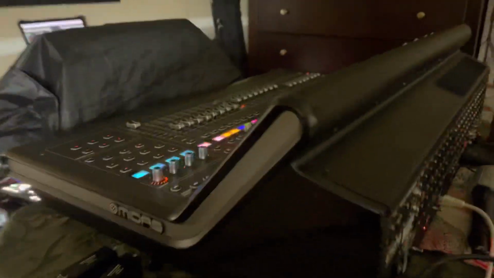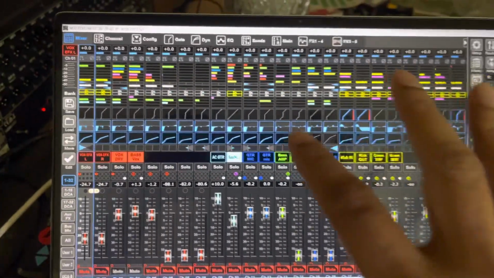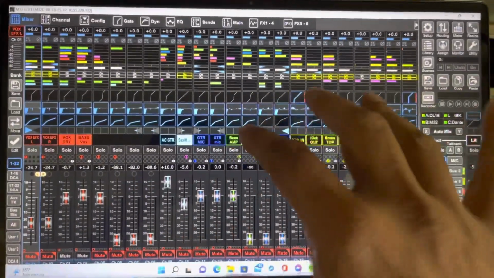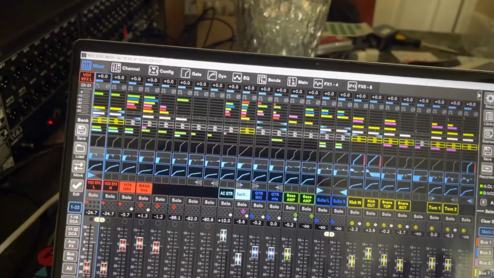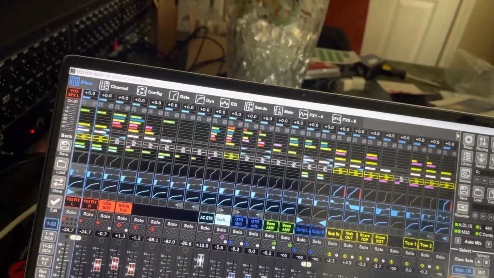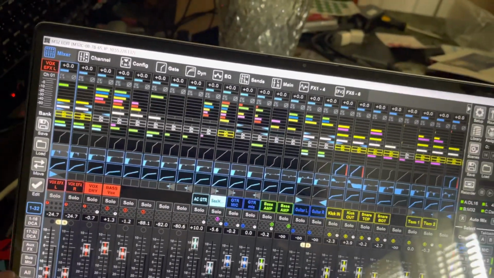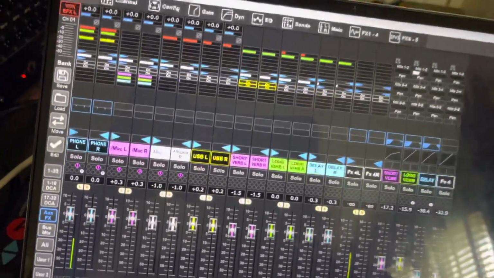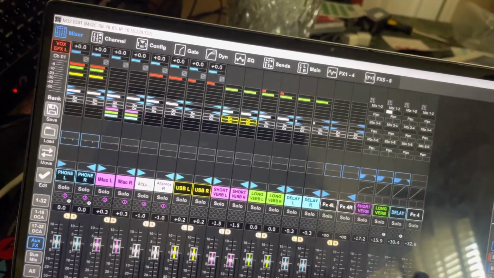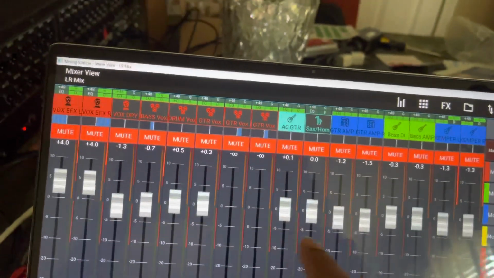All right, guys, here's something that I didn't think was possible. I'm able to run two apps on the same surface, right? So like this here is the M32 C out back there. And if I go to the auxiliaries here, you'll probably see a signal, right? And on this side here, this is just a full size M32 over there.